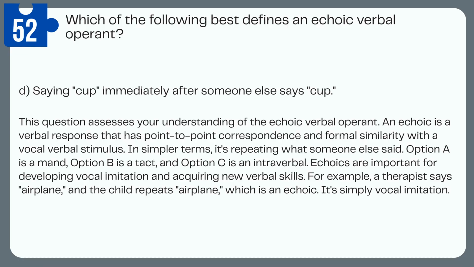Answer: D. Saying cup immediately after someone else says cup. This question assesses your understanding of the echoic verbal operant. An echoic is a verbal response that has point-to-point correspondence and formal similarity with a vocal verbal stimulus. In simpler terms, it's repeating what someone else said. Option A is a mand, option B is a tact, and option C is an intraverbal.